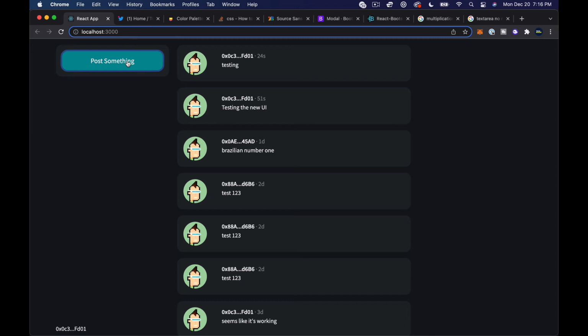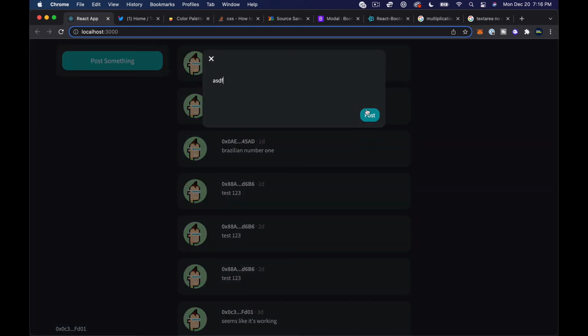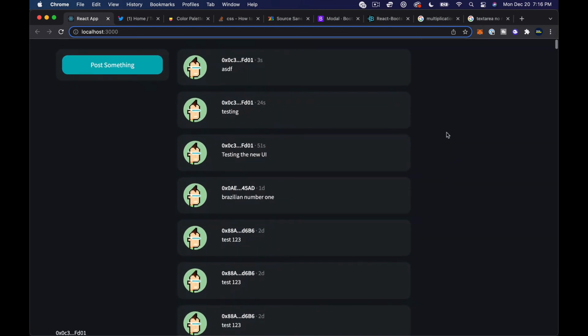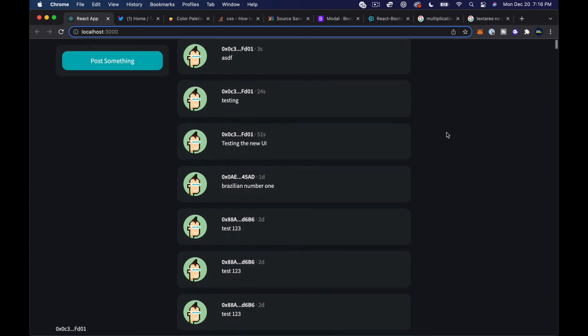So let's try it one more time with "post something, ASDF," post, and really quickly. How long? So that one's 3 seconds. So it must be the time that you actually click the post action. It probably actually takes that time and puts that into the object. And then the signature is just kind of confirming. It's not the actual time. It's kind of confusing, but I think it makes sense probably. Anyway, that's a whole different topic. I just noticed and got curious.